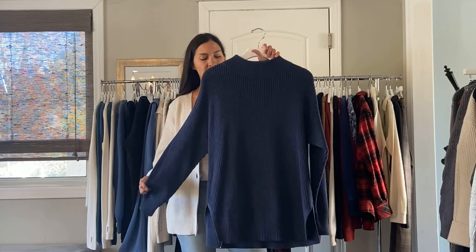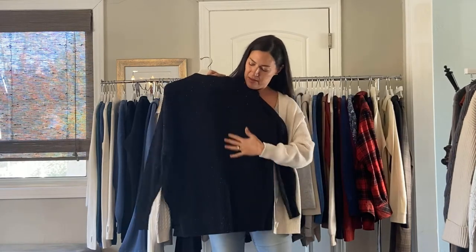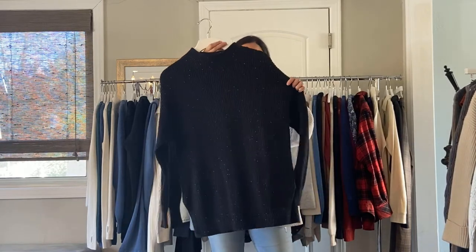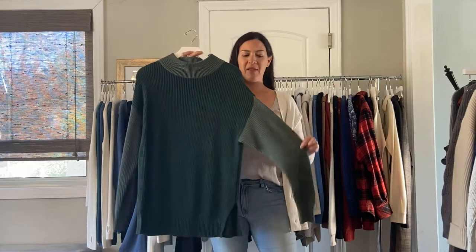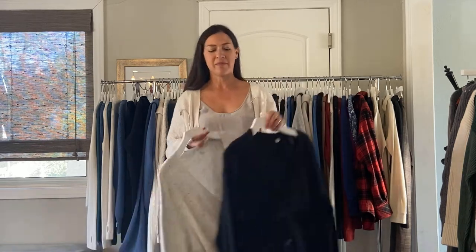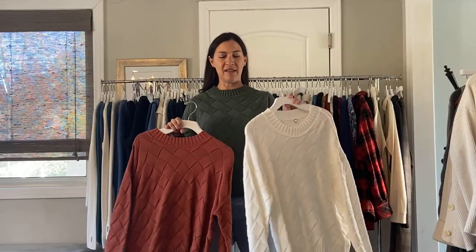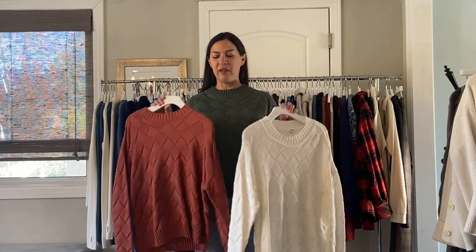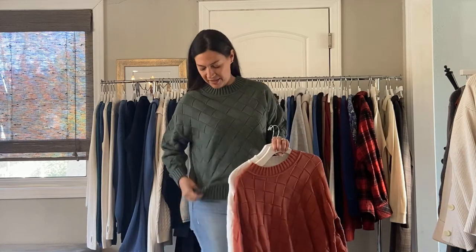We have some great cotton groups for this delivery also. This is the Carly cotton tunic in the French navy — it has a little bit of a side slit. I love it in the black fleck; you can see it's a nice ribbed sweater with a pretty fleck in it. It also comes in the green combo — a little lighter green on the arm. Next we have the cotton slouchy cardigan, which I'm wearing in the solid ivory. It also comes in the gray fleck or the black fleck, and these are $95. Next in cotton we have the basket weave pullover — here's the ivory. We have the surplus, which I'm wearing, French navy, and auburn. Really cute and they're $120; just a lot of texture and the cotton feels amazing.